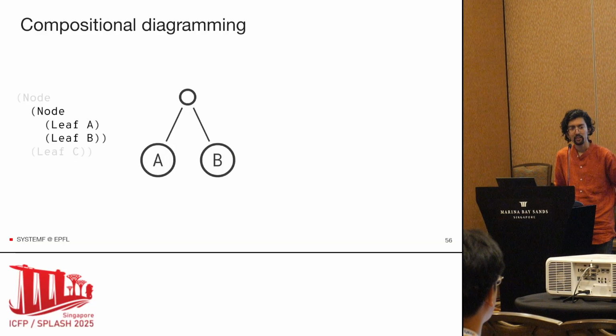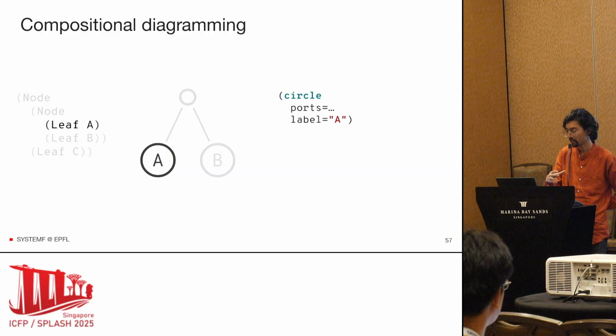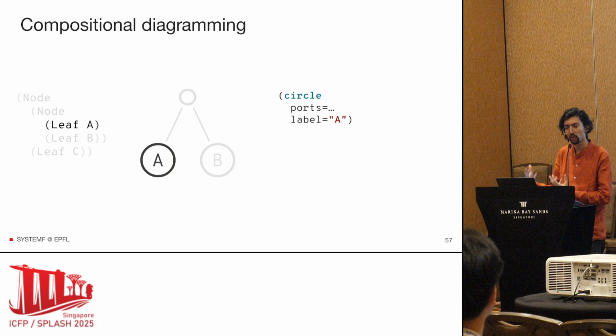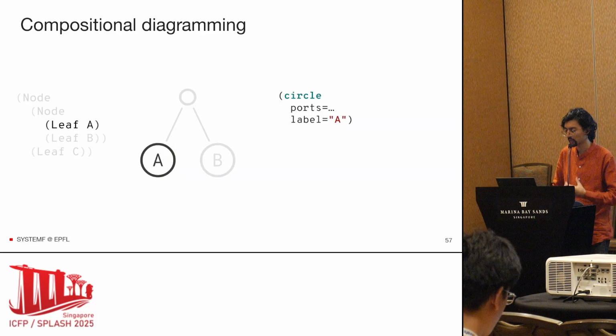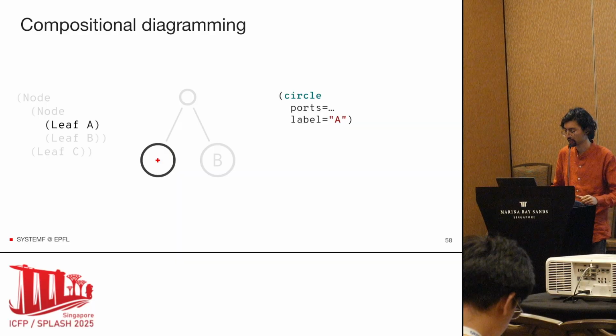Now, I can't manipulate pixels directly, right? There's something more going on. Let's take a closer look. When I say that our system turned the leaf into the circle, really it turned it into this term in some sort of slightly lower level language where I have a circle with a label and some ports, and ports is the interface for connections with other diagrams, in this case the location of the center. And that's all that the outside of this diagram needs to know.